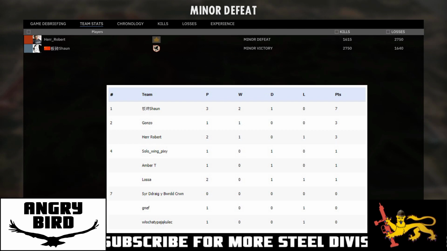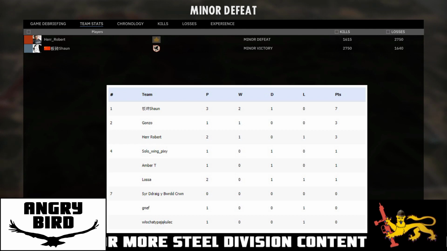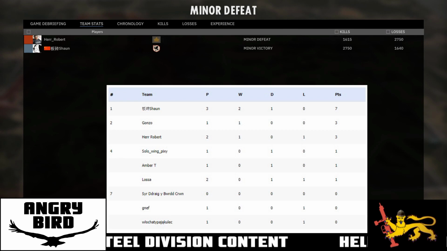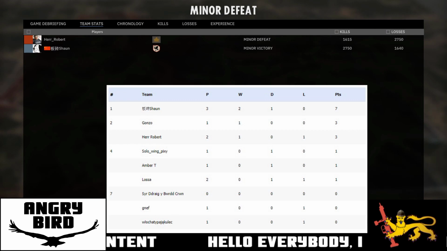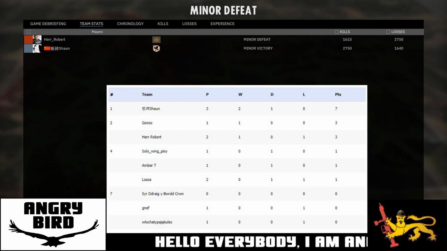We do see Shaun has now played 3 games, and he's won 2 and drawn 1, so does extend his lead, and a very important victory against Herr Robert there, because Herr Robert did have the win beforehand. So, if this matchup would have been tied or lost by Shaun, things could be very different right now. But as it stands, Shaun picking up the important victory against Herr Robert, and that sees him extend his lead at the top. It'll be interesting to see how the matchups develop and how things proceed.